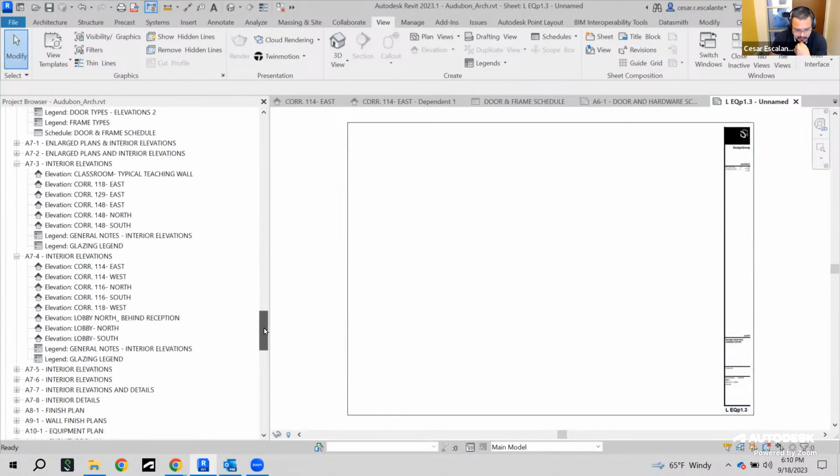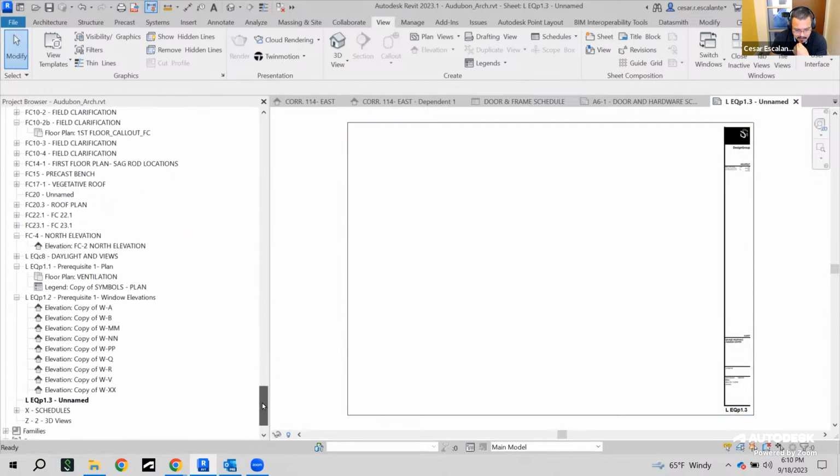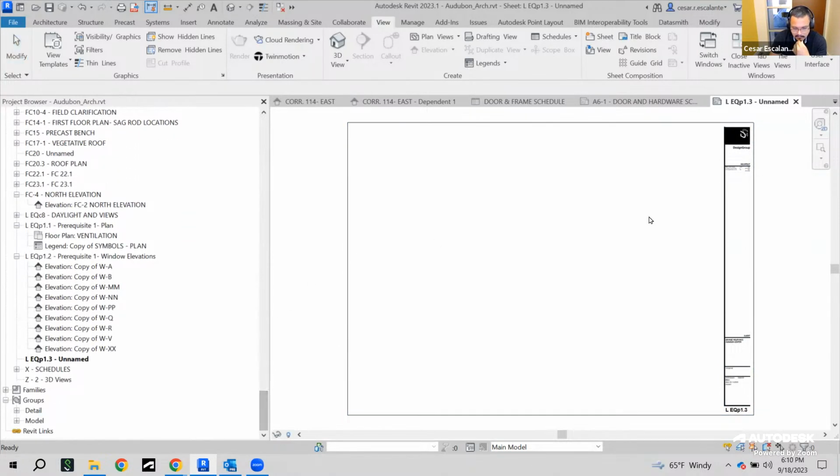If you scroll down, Revit automatically gives a name and a number to this sheet. And the name and the number is actually based on the last sequential number in the set of drawings.